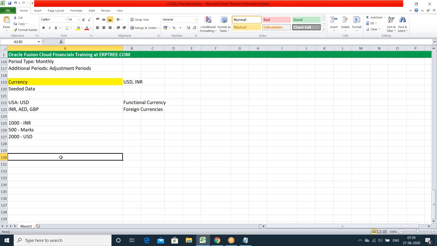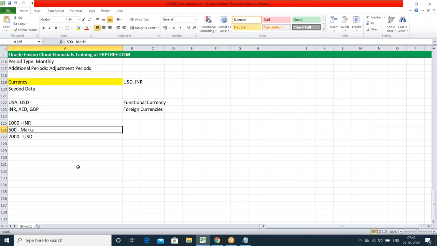These all are measurements only. Rupee is the measurement for Indian currency. Dollar is the measurement for US currency. And marks is also a measurement. So these all are measurements. But when you talk about rupees, dollars, those are measurements related to currency. That means rupees, dollars, you can call monetary measurements. Monetary measurements means how you measure the currency. But marks is not related to currency, this is a non-monetary measurement.